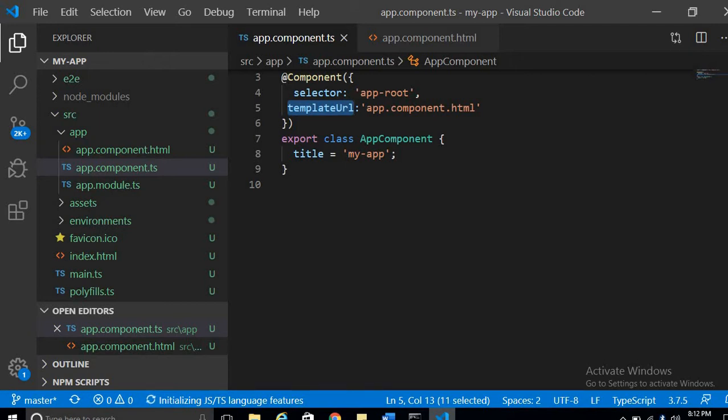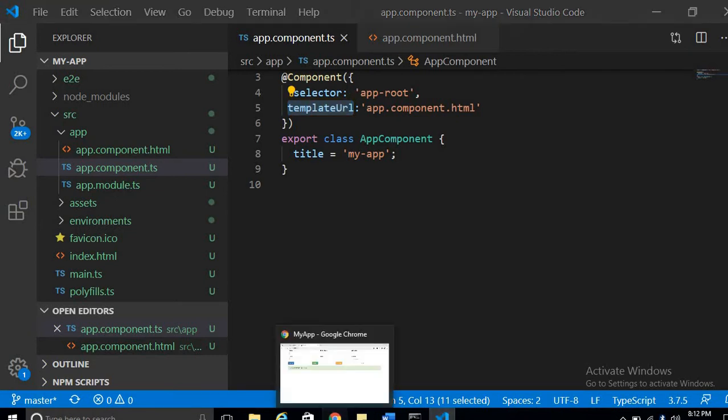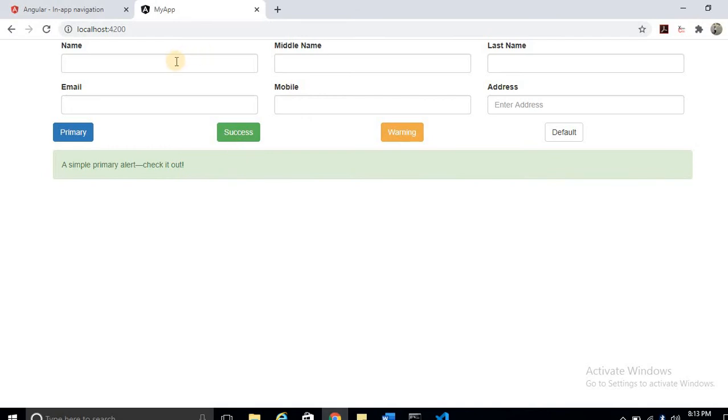Okay, so now we use the form binding. Form binding means to bind this data to the components, and components data to the UI.